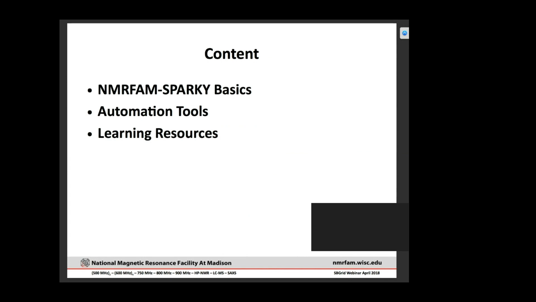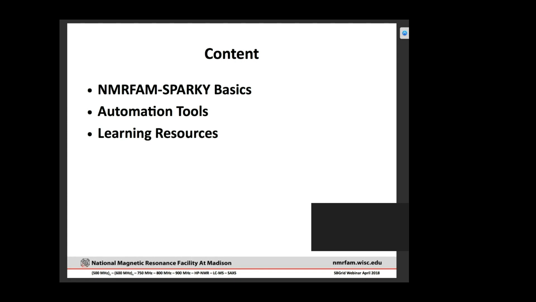So the content will be the NMRFAM-Sparky basics. It has improved features in terms of algorithms and also the UIs. I'm going to talk about the UIs that people will get the benefits from directly right away, such as using the mouse wheels or arrow keys that were not there in the UCSF version, but now they are all in NMRFAM-Sparky, which is much more productive than ever.